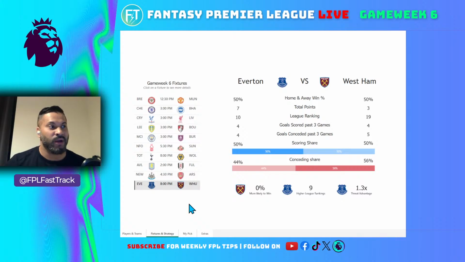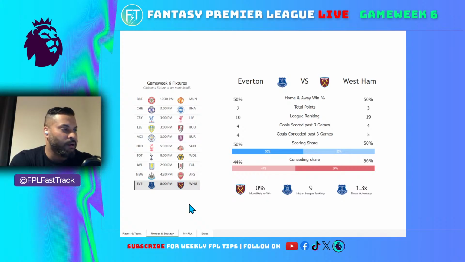So potentially for this match, I would predict Grealish is going to get an assist. So my advice for this game, I know Grealish is one of the highest transfers. He was one of the highest transfers past game week, I think, or the week before that. So now it's going to come in use if you have him in your team. Grealish is worth having from Everton.